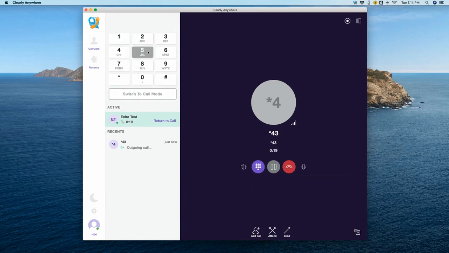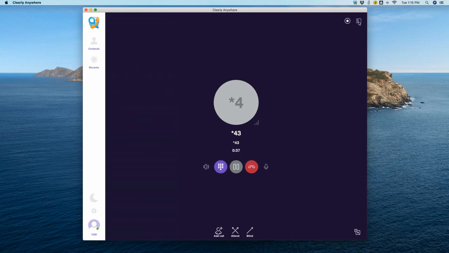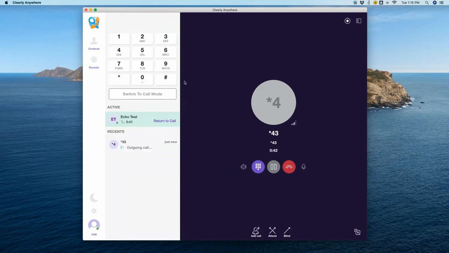We can press something if it's an IVR we got. And then from here, we can add a caller to do conferencing. We can hit the attended button and the blind button to do a blind transfer. We can mute the call. If we want to get rid of that left side, notice this little button up here. I can click this and it'll hide all this information and give me a bigger screen of just the active call.